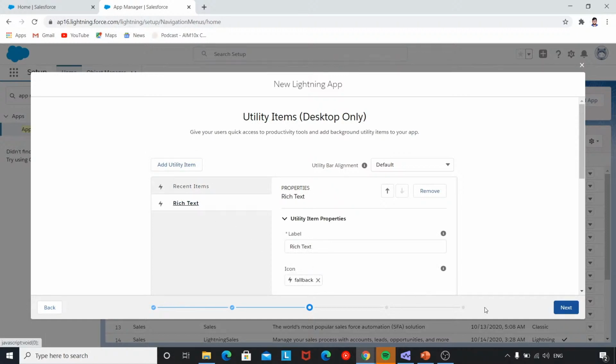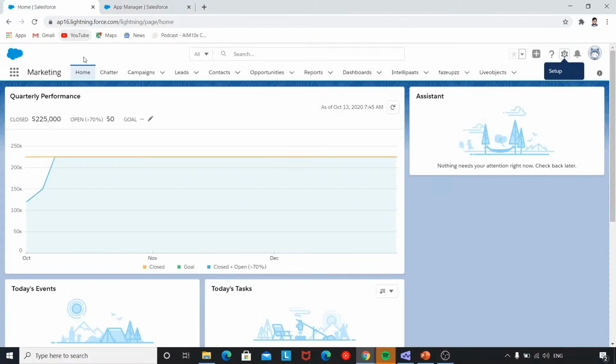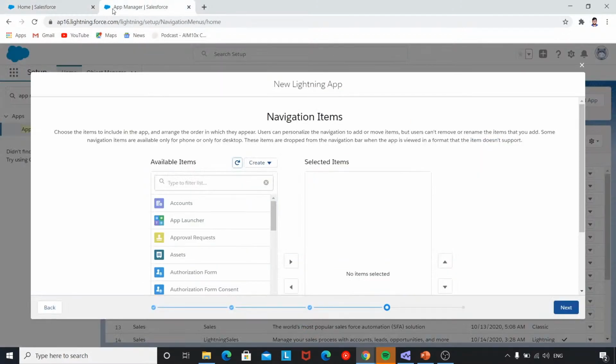These are the two things that I want in my application. So let's quickly move on to the next. Now in the navigation items, what we saw here, this is an application right here, right? So on the left hand side, what navigation means is whatever you are seeing in here is selected through the navigation. You can basically come back and edit these as well.